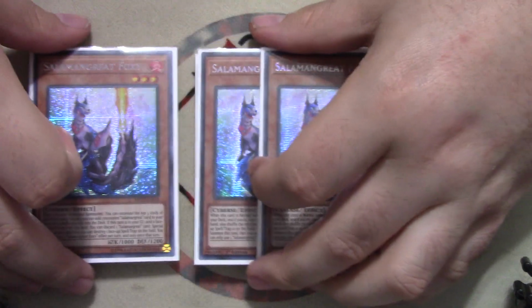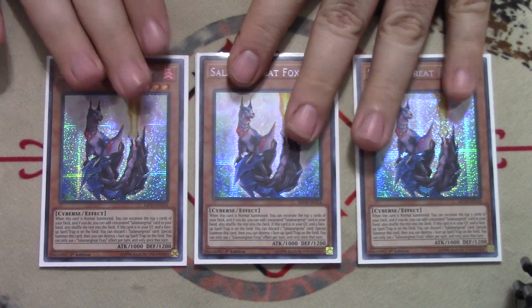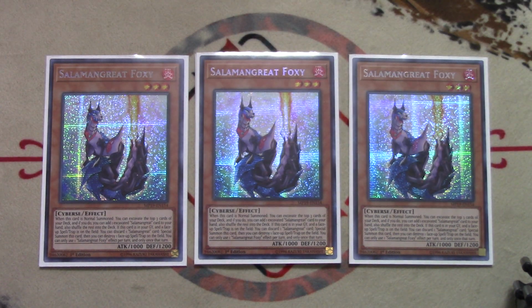Let's see, so 1 copy of Gazelle because I can only play 1. 3 copies of Foxy. I'm not going to lie to you boys, these prismatics are insane. Like, I love these. But the more and more I play the deck, the more I like this card. It does so much for you. It outs all your problem cards. It generates +1s. It's a solid extender. Like, the card does everything.